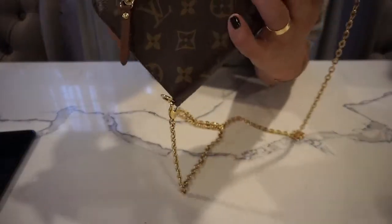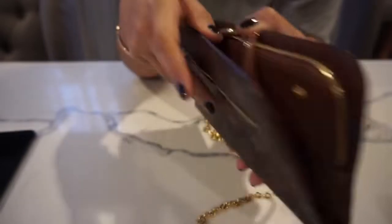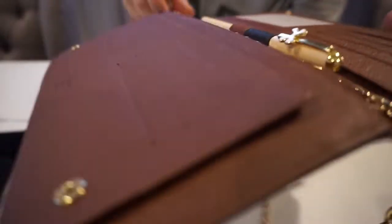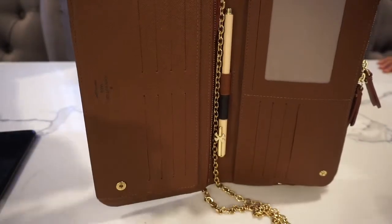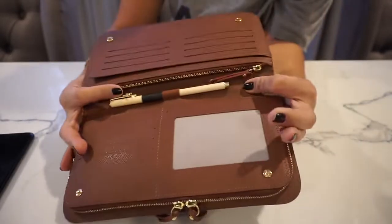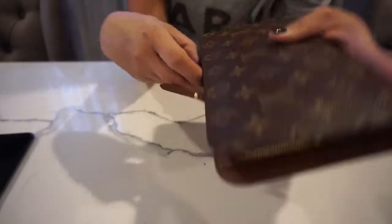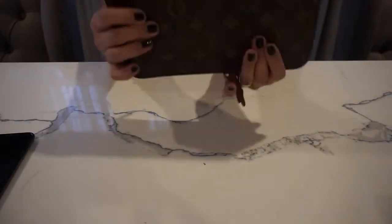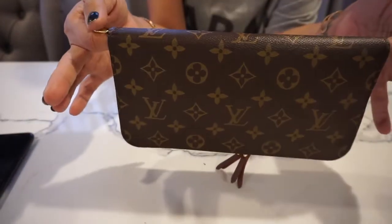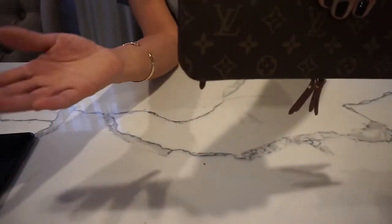I close the bag and now it's a little cute mini bag that I can wear. I forgot to mention there is no vachetta on this piece — it's all this treated brown leather, and I love that because I'm not very good with vachetta leather. So this is a very functional multi-purpose bag, and wearing it as a bag really adds another style. You can never go wrong with wearing this as a clutch as well. When the bag is hung by the chain, it drops like this, so this side becomes your front when it's being held by the chain. And these little zipper pull tabs act as another accent to the wallet slash bag that you're wearing.